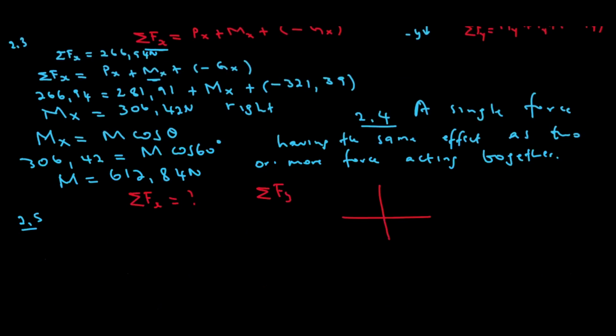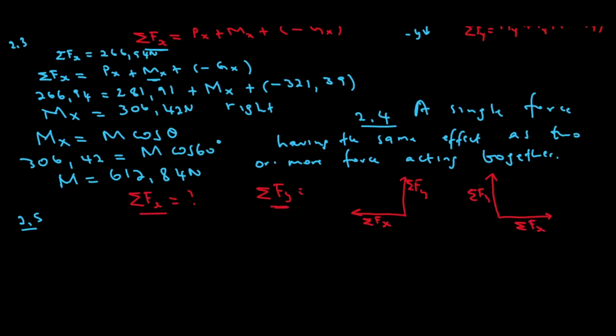So they could be, so I'm sorry about this. So let me erase this. So it could be a situation like this where you have the sum in X and the sum in Y, or if the sum in Y is upwards and the sum in X is to the left. It could be, maybe it could be like this also. So where you have sum in Y and you have a sum in X. All right, so we need to find, because I think this one has been given to us, we need to find the sum in Y.